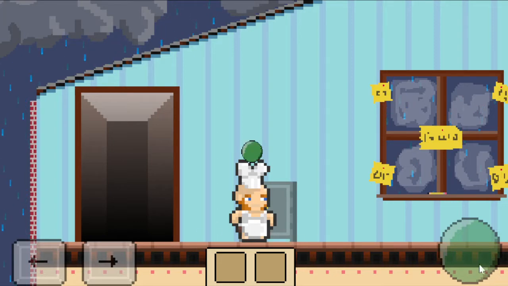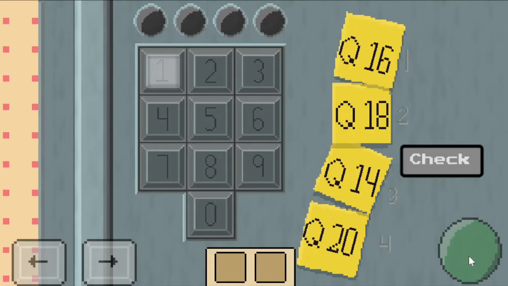The first thing you come to is the safe. You can do the problems, and you can see on the side here, we have some different questions. These are the questions you'll need to answer in the right order. Questions 1, 2, 3, 4. Answer these questions in this order from your worksheet, and that will give you the code to open the safe. I'm going to pause the video, and I'm going to do that right now, and I will see you on the other side.